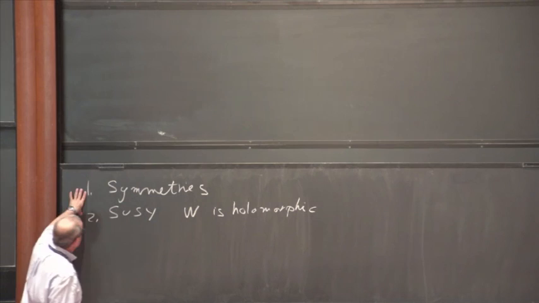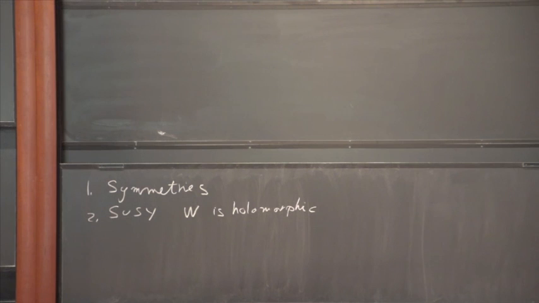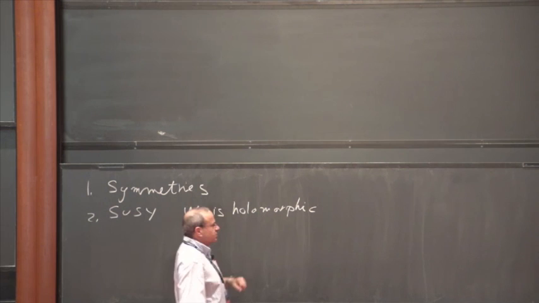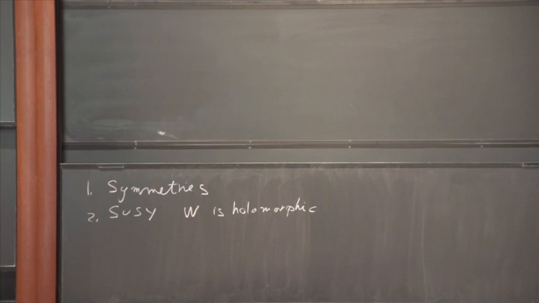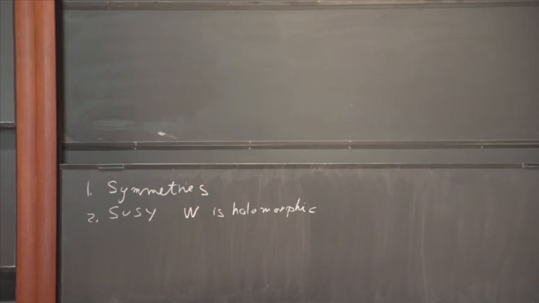But I'm going to extend these two ideas slightly by using these symmetries that don't exist. So I'm going to use these symmetries to control the answers. And since they are not really symmetries, we have to let M and G rotate under them and impose the symmetry when we also rotate M and G appropriately. The same can be said for the holomorphic dependence. We can think of M and G as being background fields. This is done, for example, in the hydrogen atom. We put it in a background magnetic field, and we get the Zeeman effect, and we get some selection rules about transitions and so forth. The same thing we can do here by saying that M and G are background fields.